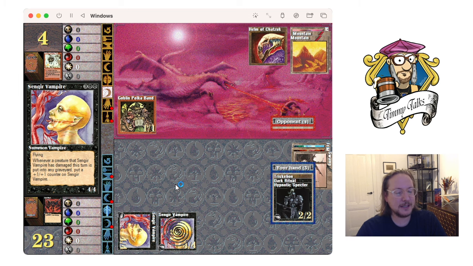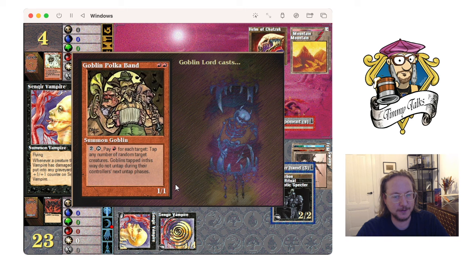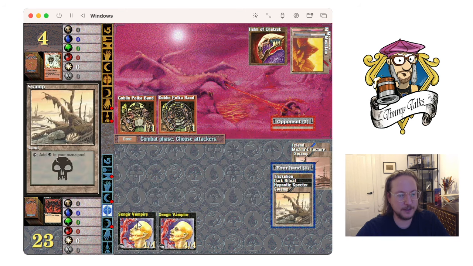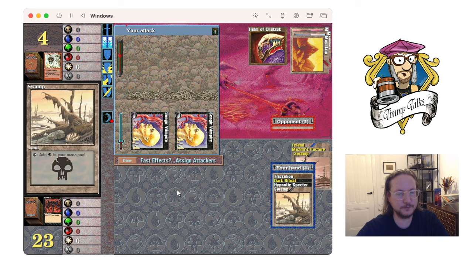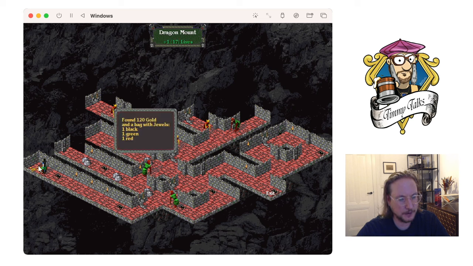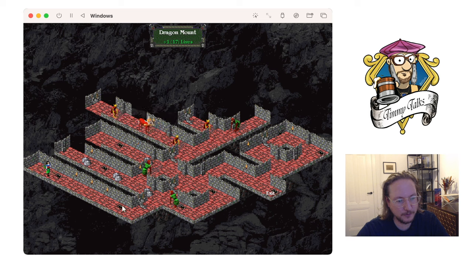You know, this is the castle. This is the Red Wizard. You know, I've got to be businesslike. Okay, let's just attack. Okay, that's good. Okay, 17 life. Found a bag of jewels and gold. Okay, that's pretty sweet.